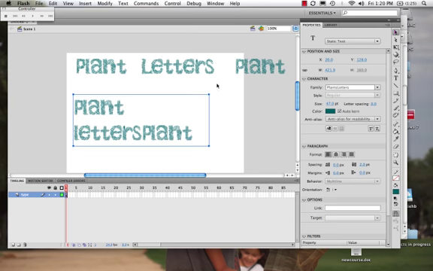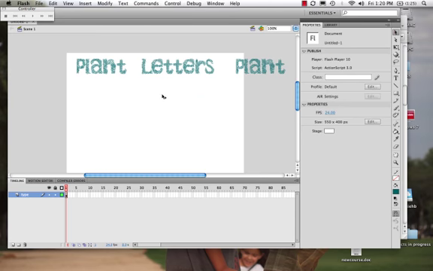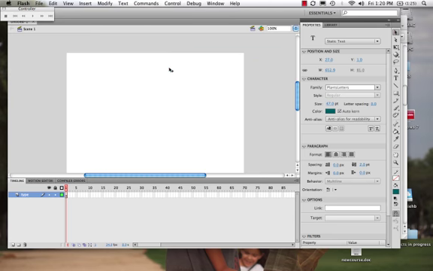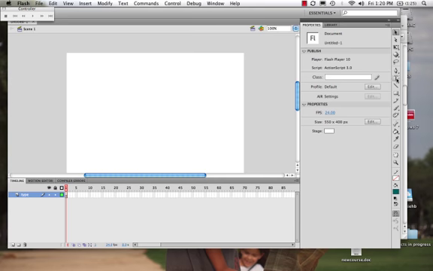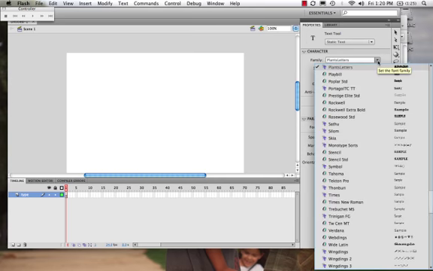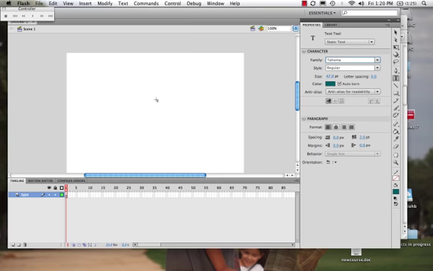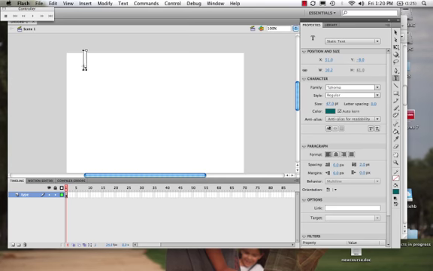Now, let's take a look at how we go about creating these different types of things when we begin. We come to the T tool, and I'm going to switch to a different font. If I just click, this is variable width.